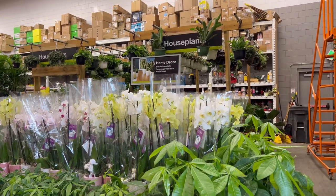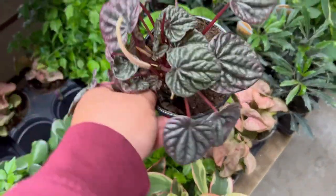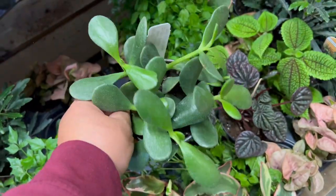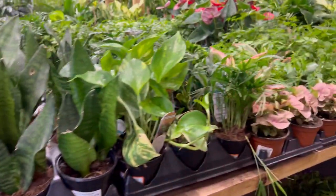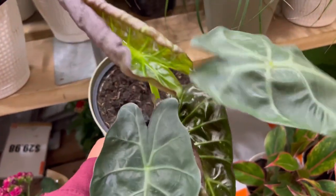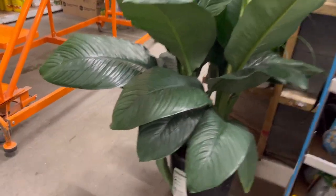It's loud in here so I'm doing voiceovers. In the small plant section, I spotted a peperomia frost — I believe it's five dollars. I'm glad they're putting more uncommon plants into smaller versions at cheaper prices. There's also some type of jade succulent, pothos in a bright light section — though pothos aren't really bright-light plants — and an alocasia for thirteen dollars. They have some really huge birds nest ferns too.